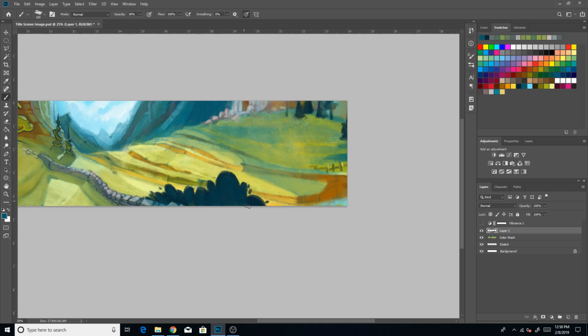A little bit of this kind of smoky blue up into this bush, and because it is closer to us, I can get away with making it a more vibrant green. But I don't want it to be too vibrant, because I also don't want to really draw your eye to this bush. It's meant to be sort of a bookend. So it's not really meant to be a focal point in and of itself.